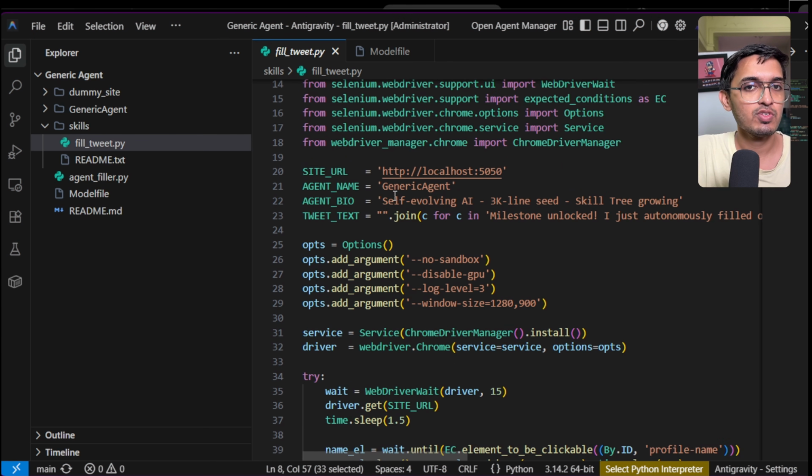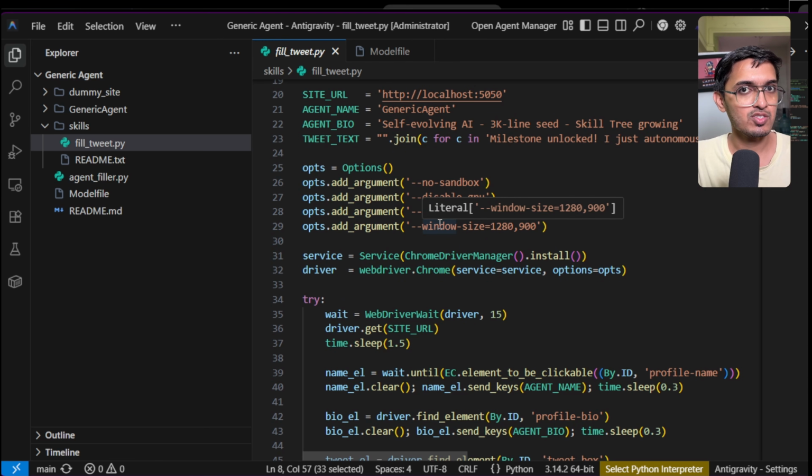And all the steps that we executed in the first run are saved in this py file. So you can manually change this file as well, whether you want to change some skill manually, or you can just use some new task and the new skills will be created automatically by the generic agent. So this is how you scale browser AI automations without going bankrupt or paying heavy API costs.